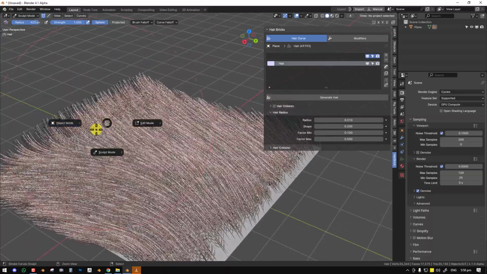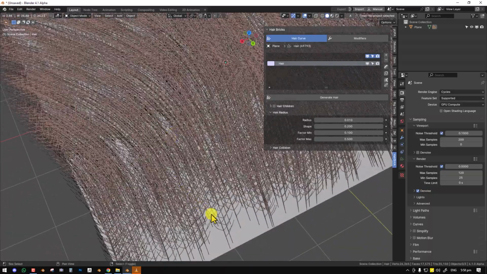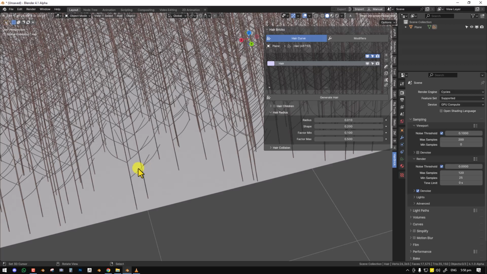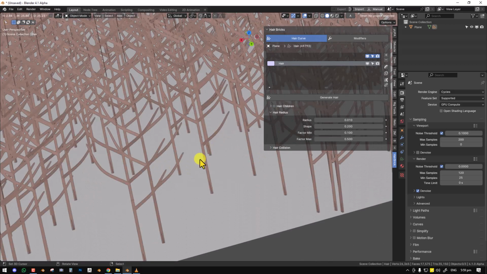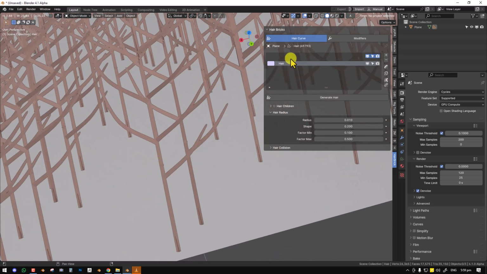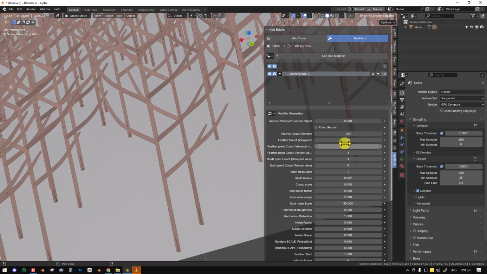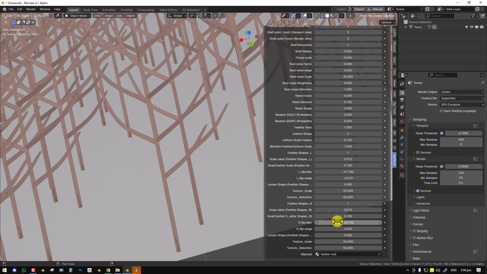And the great thing is the feathers are rendered with real hair. These are not like geometries for optimization purposes, and it also works with the hair radius. So if I do that, let's increase the size of the barbs. Don't worry, we'll go through all these parameters in a bit.